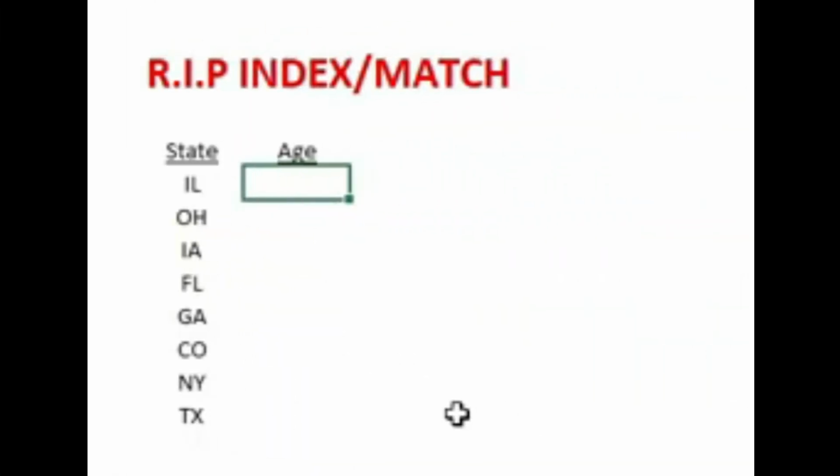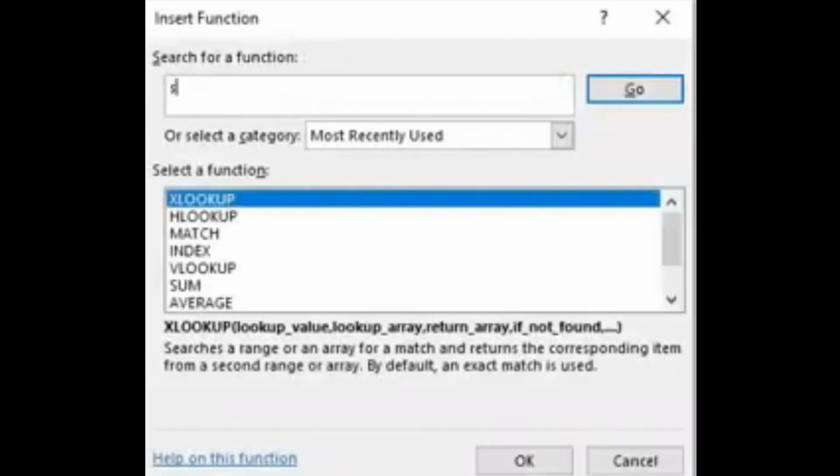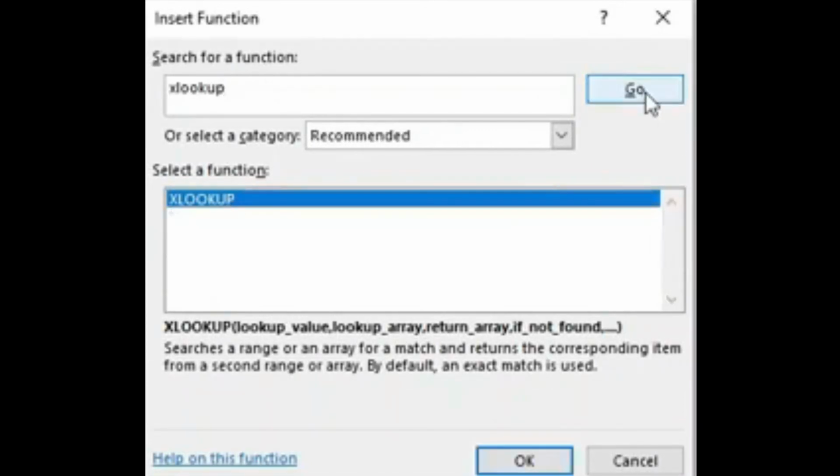RIP to index match. One of the benefits of index match is that you don't necessarily have to have the return column on the right side of your lookup value. Well, with the Xlookup, we don't have to have it either. So, Xlookup again. We're going to click go, and there's your Xlookup.